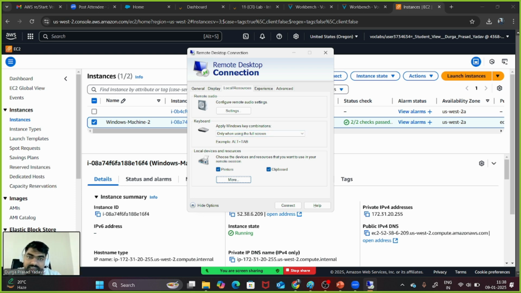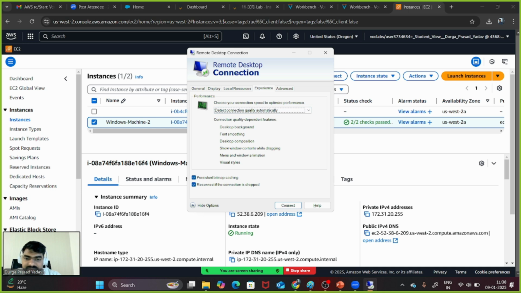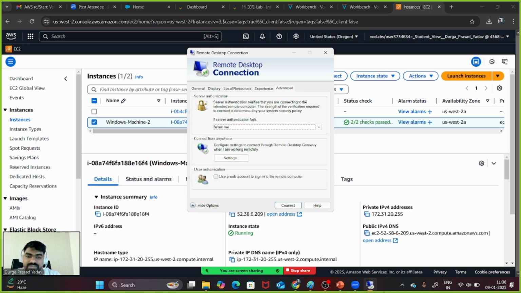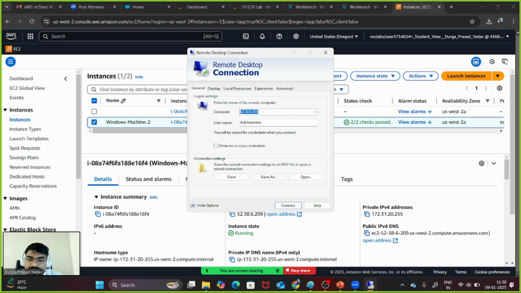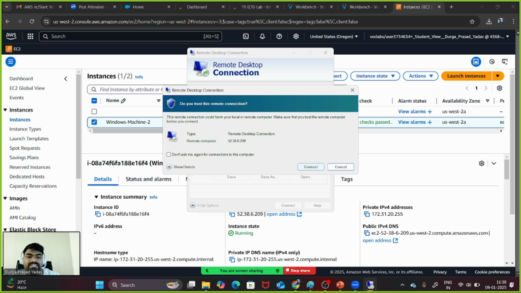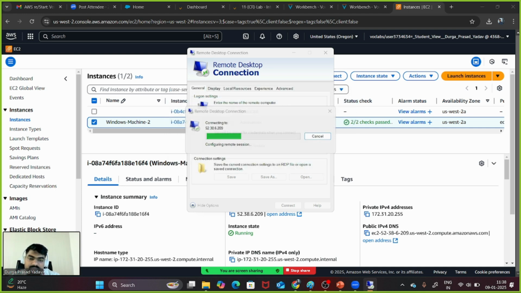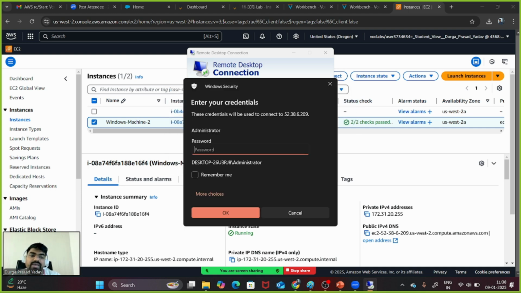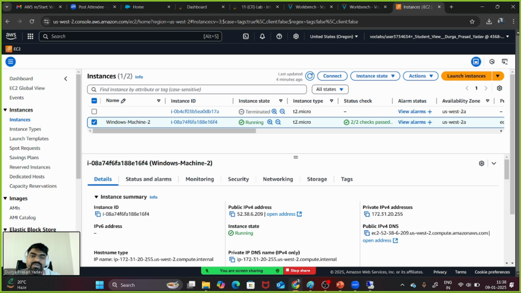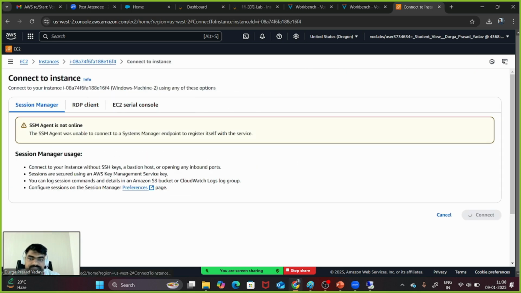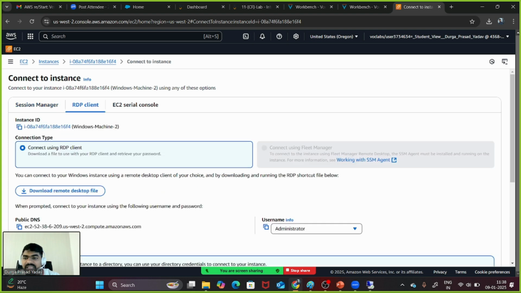So new volume E of my laptop will be shared with the virtual machine. Got it, guys? In experience options have been given to you, and then the advanced feature that has been added. So overall, if you need to connect, you can just click here on the connect option, and then it will start asking for the password. For the password, the same process: you will go to the connect option, RDP client.